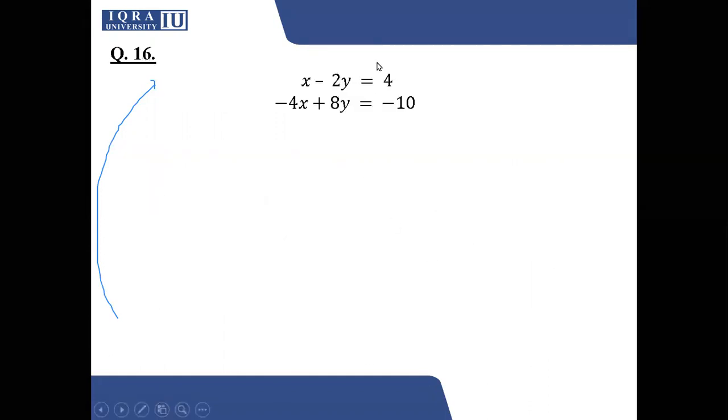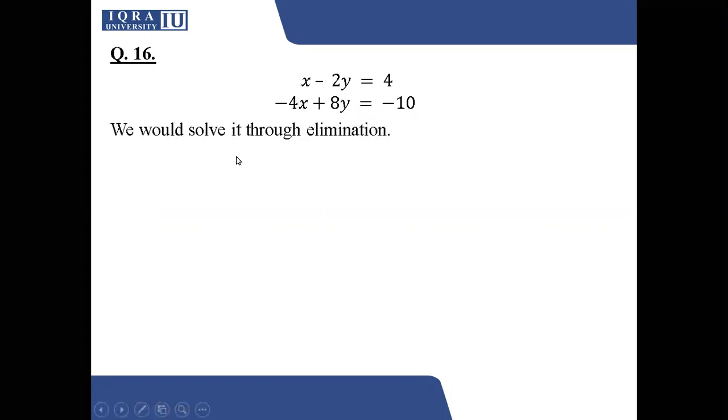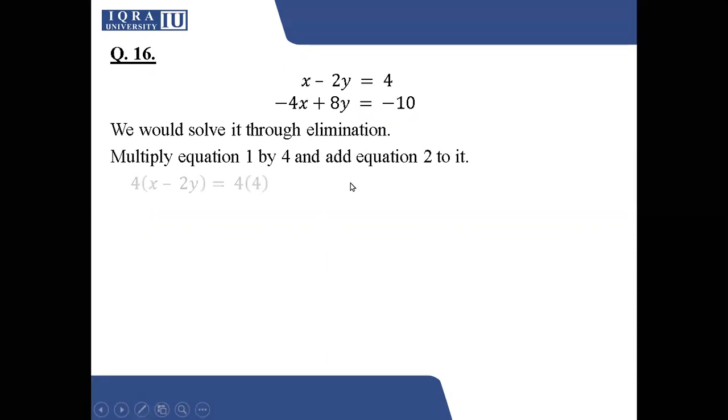Let's move on to something where we have something other than a unique solution. Let's take these two equations as a system. Now you'll notice that obviously, again, you can't just add them together to eliminate a variable. What you can do is, if you want to eliminate x, multiply the first equation by the number 4. You'll get 4x over here, and then add the two equations, you'll get 0x. So let's see how it pans out. We would solve it through elimination. Multiply the first equation by the number 4 and add equation 2 to it.